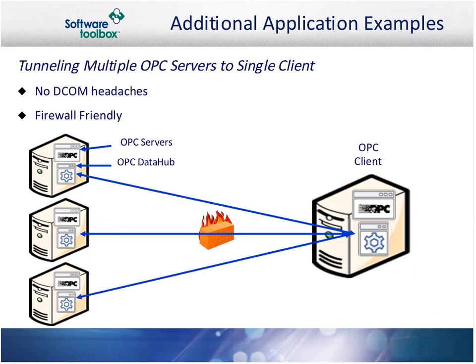So tunneling can be helpful in cases like this when you have 3 OPC servers and an OPC client, and it has to go over a firewall or just deal with Windows PCs in different domains or work groups. So it can also be helpful in the reverse situation when you have 1 OPC server but a number of clients. As we said earlier, this also protects the OPC server from more than 1 OPC connection or undesired changes in polling rates in the hardware.